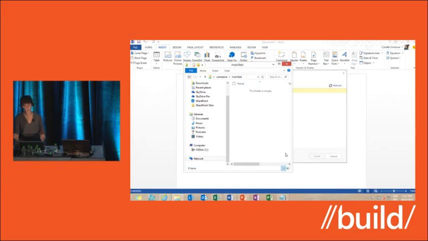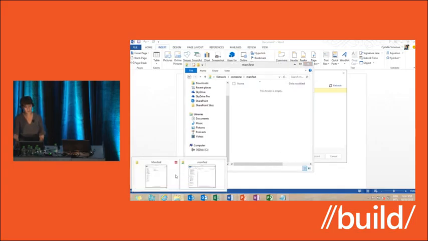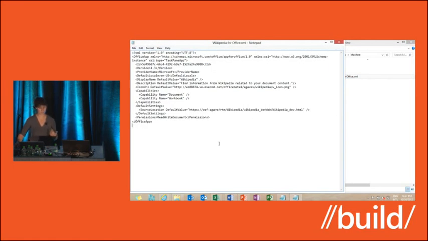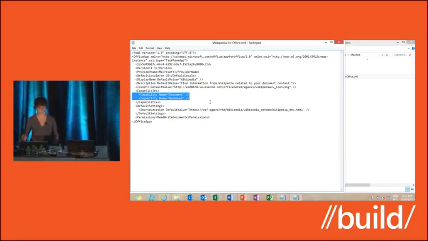So how can I distribute, how can I deploy apps? I have here an app, a Wikipedia app for Office. The app itself is running on a web server remotely. The important component of apps is this manifest file, this single XML file here. If I actually open it, you can see I've got information about this app. I can see the version, who's the provider, localization information, what's the definition of the app, where is the icon, capabilities. So this app will be able to run both in Word and Excel, Workbook and Document, the same app developed just once, running across Office applications.